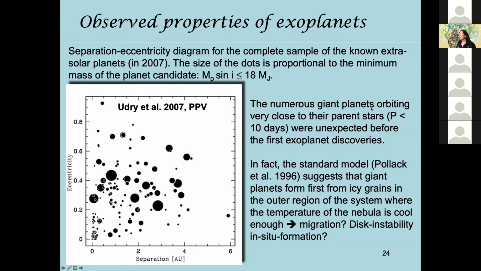So there are many giant planets that are very close to their parent stars, already here with periods less than 10 days. Can you imagine putting Jupiter inside the orbit of Mercury? That could be quite a thing to observe from here. And this was in fact a big surprise. I mean, now we are all used to that. You know, it's, oh okay, I know that there are all these planets close to the star.